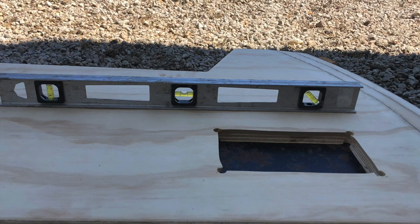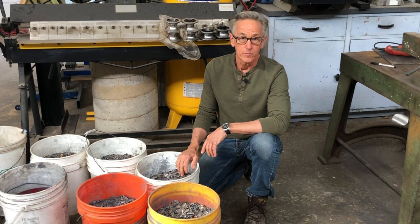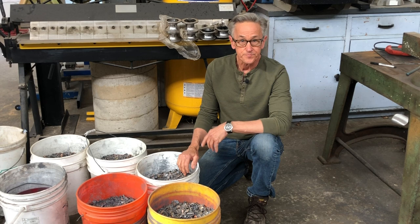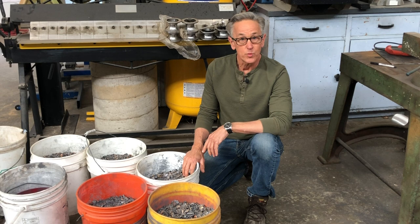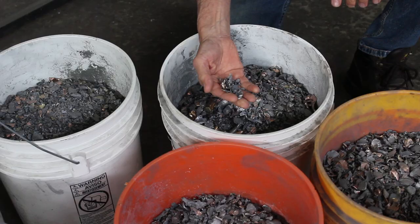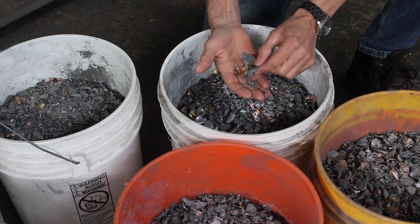I wanted to take a moment to talk about sourcing materials. There are some things when you're building a sailboat that you can't just run down to the hardware store and pick up. And one of those is lead. Lead's pretty expensive if you're buying fresh, clean lead. So last fall I started looking around to source some lead, and what I came up with was spent ammunition. So I found this lead that came from an indoor shooting range. And you can see that it's mixed in with the pieces of lead and also pieces of copper and brass.